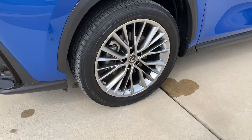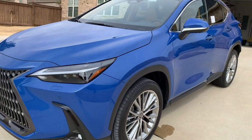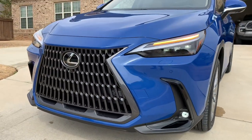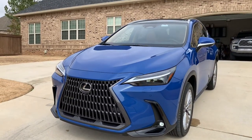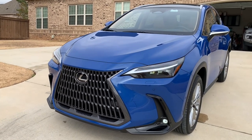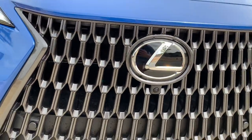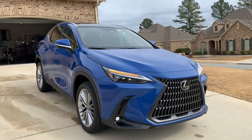Luxury package models do have these beautiful 20-inch wheels - a great look and a nice contrast to the vehicle. You do have a 360-degree camera system with cameras under each mirror. And of course, you have these triple beam LED headlights which just look beautiful. I love the turn signals integrated above that. The spindle really looks great on this vehicle - the front end is very pronounced, elegant, and beautiful. The snout from the previous generation is kind of gone with this new flat front end, and you do have different grille variations between F-Sport and other trims.